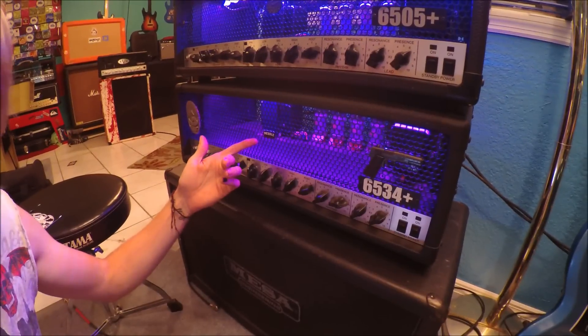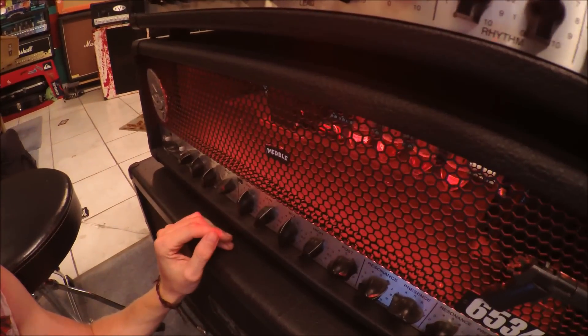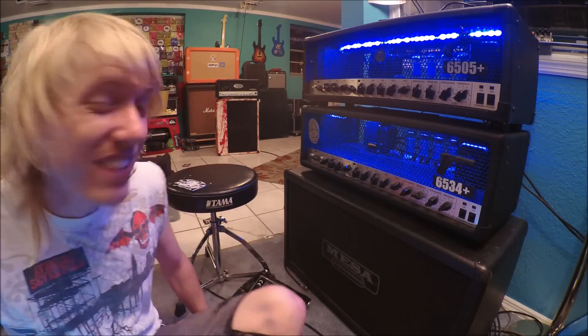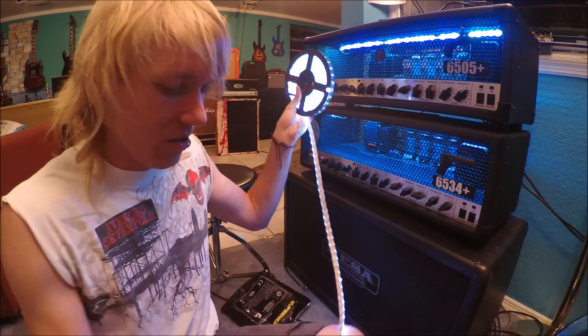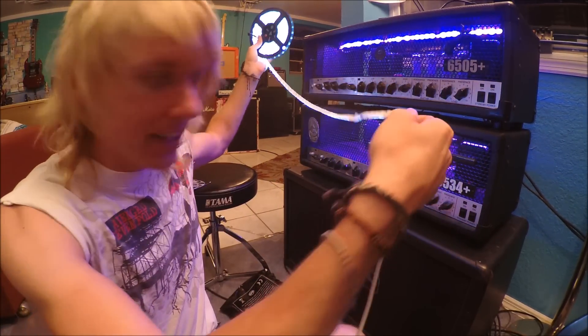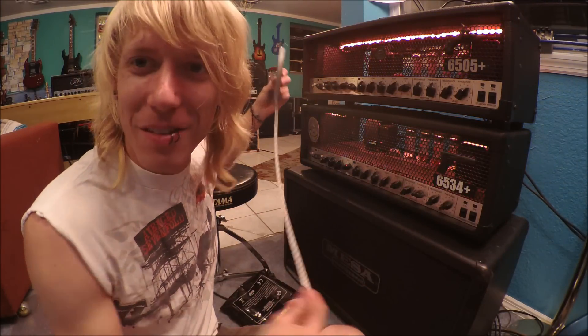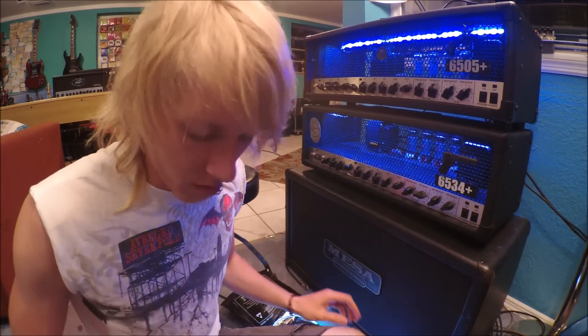Since the 6505 is like the flagship of all metal amps, I made it pirate themed - I've got a Pirates of the Caribbean coin and a pirate gun. The other one is more modern so I have a modern pistol, my sister's fiance's skate company logo, and an America skate patch. Anyway, all you do is make sure you have the end that connects to the controller, run it to the back of the amp, cut to size, and make sure you have enough length to reach the back.